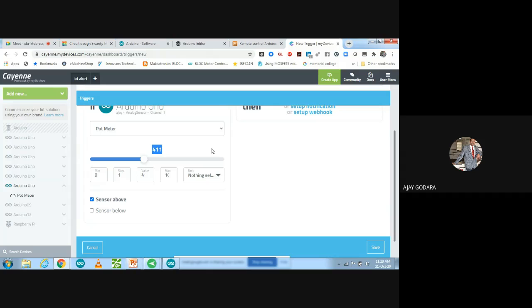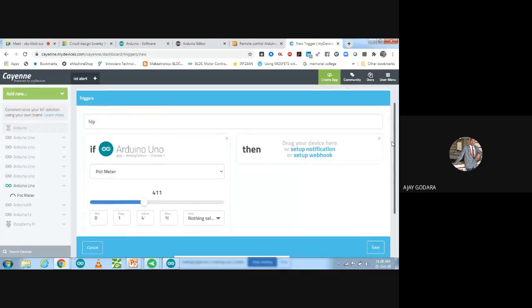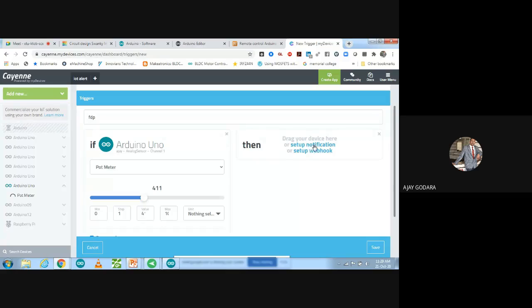When you are using any machine, that particular threshold limit is required. Just suppose this is the threshold limit of any sensor that we are reading from the A0 pin in the hardware. If this limit gets crossed, you are going to receive an SMS. If the sensor value is above that 411, you are going to receive an SMS. So that SMS we are going to set up. Set up notification, so select SMS and email.